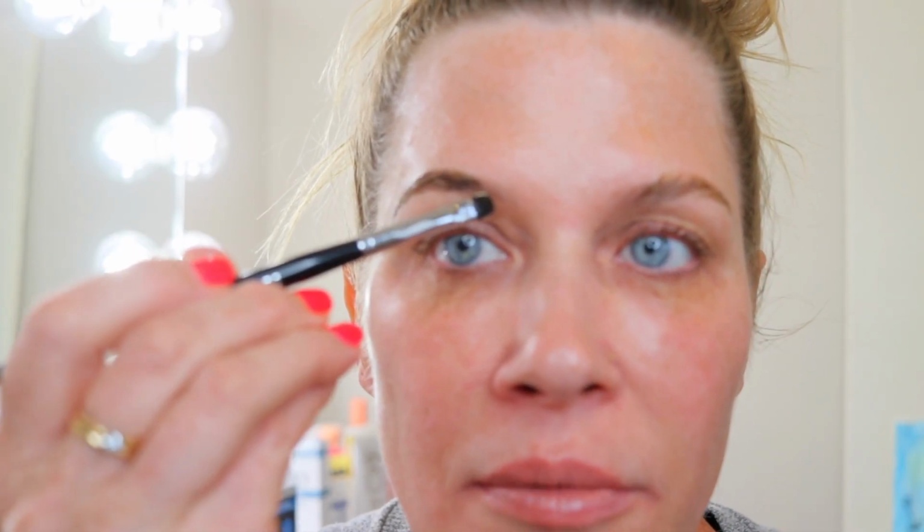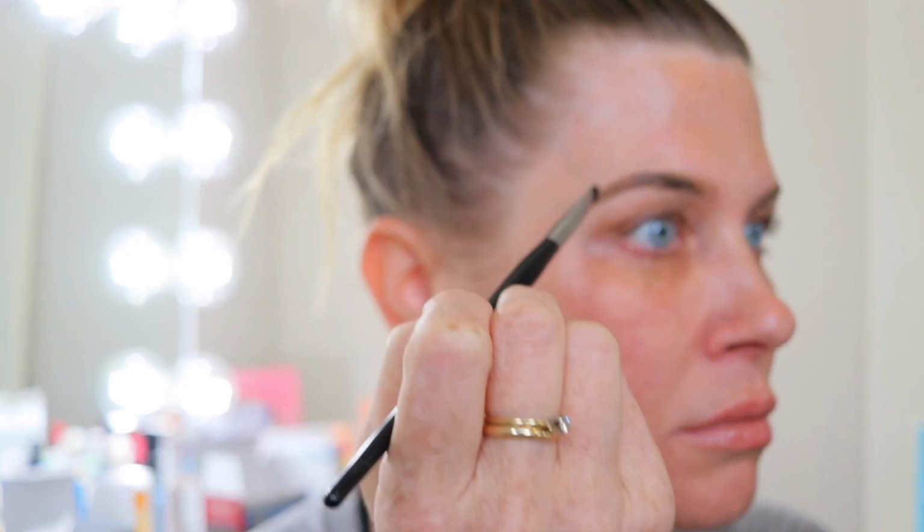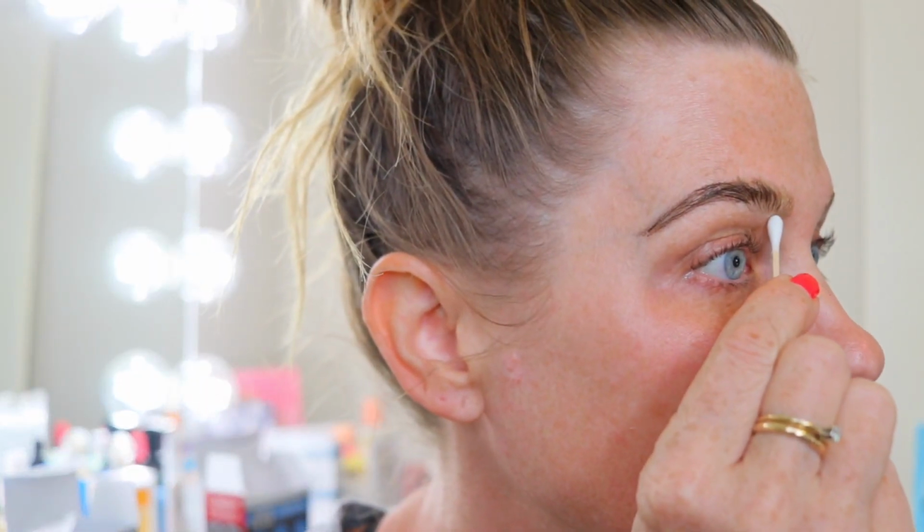Okay, it's been about 3.5 minutes. I'm gonna go ahead and apply that darker color to the front end of my brow. Now it's time to go ahead and put the front part on of the lighter brow. Normally I'm using the same color on both brows, obviously. I am gonna clean up this front end with my Q-tip.